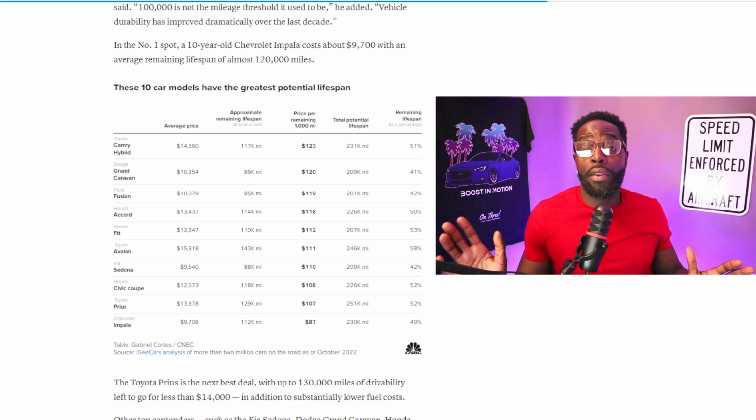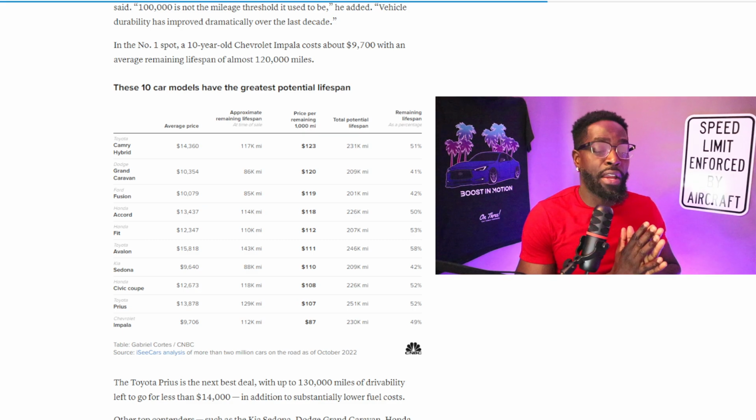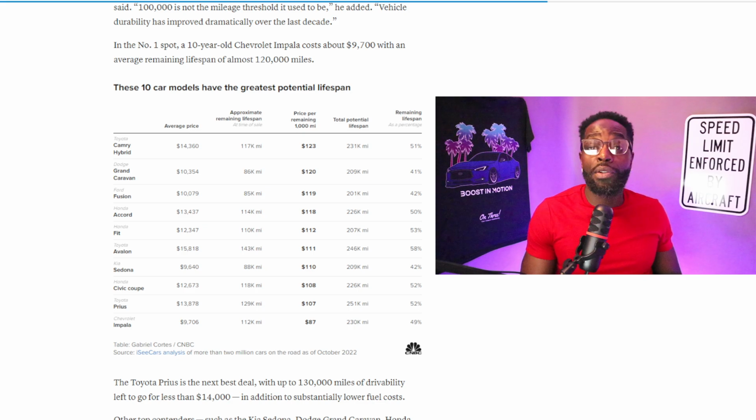And I do want to be fair here. I do agree with this. A lot of manufacturers in the mid-2010s or so definitely started designing cars with better components that last a lot longer. And I'm quite surprised, even as a 35-year-old. When I was 18 looking to buy a car in 2006, the cars were trash. The car could be a 2000 car, and in 2006 it's already trashed, it's already filthy, and you want to throw it away. And I mean filthy in the sense that it's not reliable. But because of modern technology, because of more electronics in the car, these cars run a lot better, and the diagnosis is a lot better.